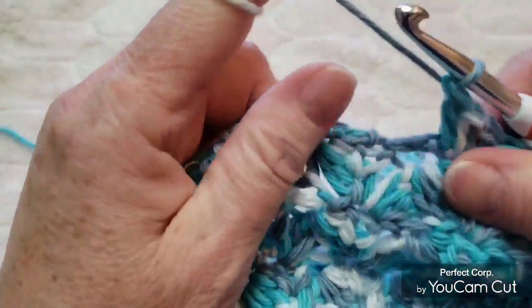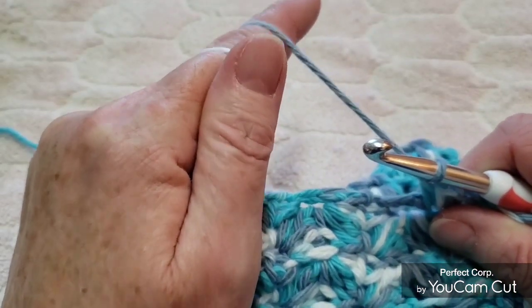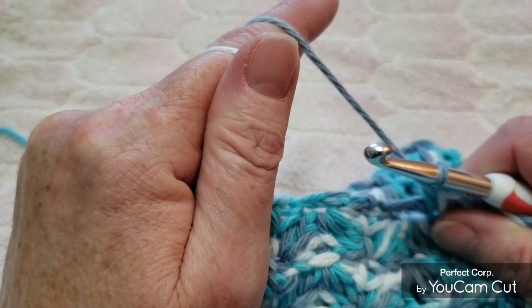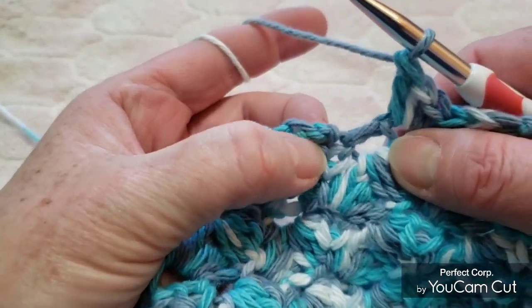Now this piece measured about 9 by 9 inches. That's before the border. So when I'm done the border, I'll let you know how big it is after that.